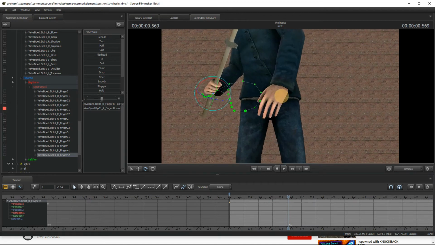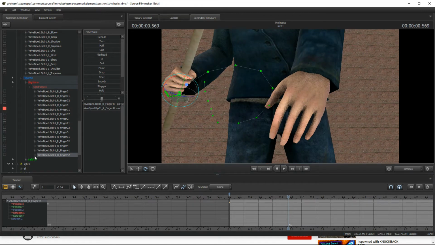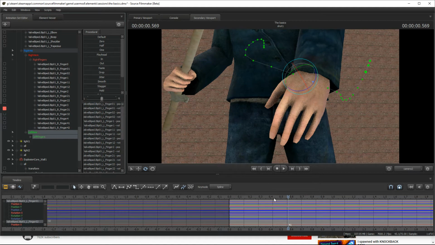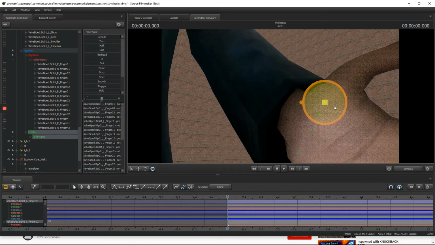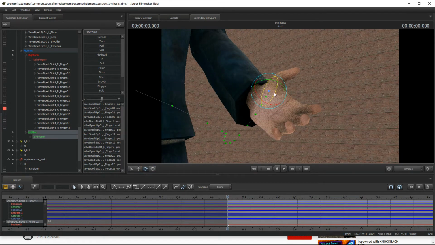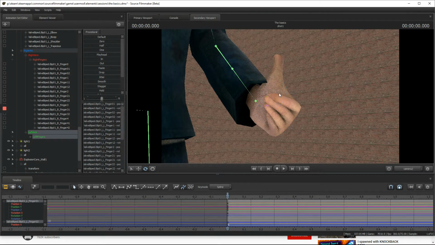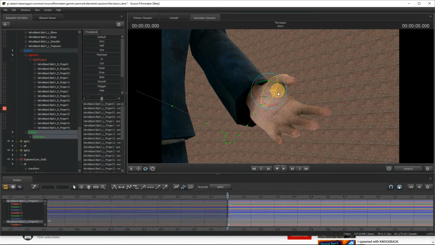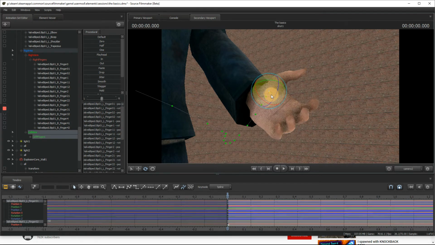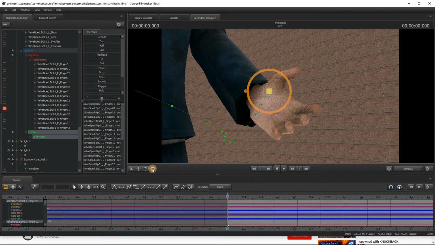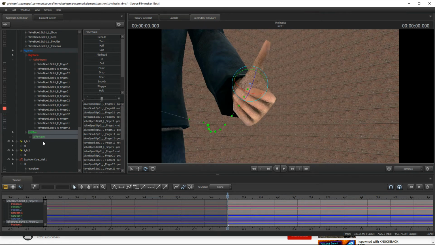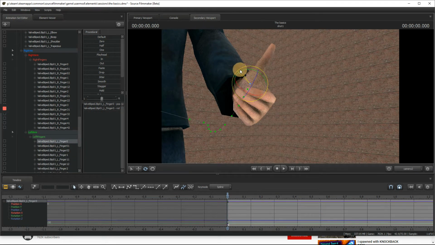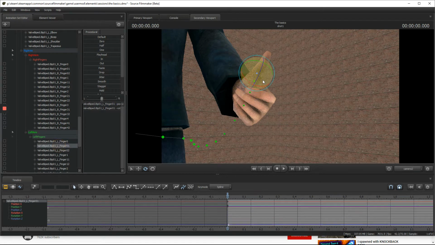Now let's do normal movements. Right now this is holding nothing, so it barely will have anything controlling it. Some of the models that I have have this thumb thing fixed, so whenever I make a fist, it moves with it, which is very helpful, but we don't have it right now. Anyways, for just normal smoothness, I usually just randomly move this, but we can't really do that right now. So the solution is just to randomly do it. So right now, let's make the thumb look more normal.